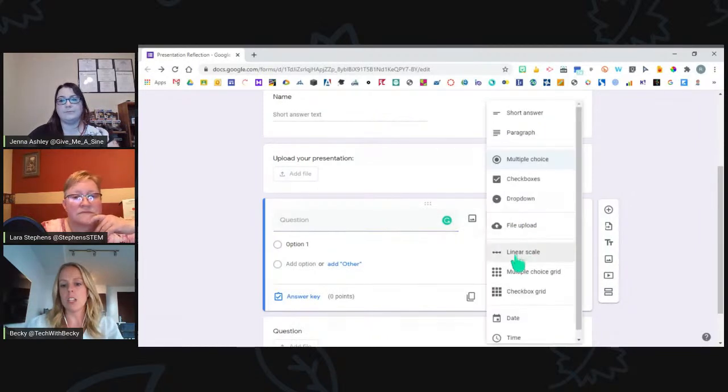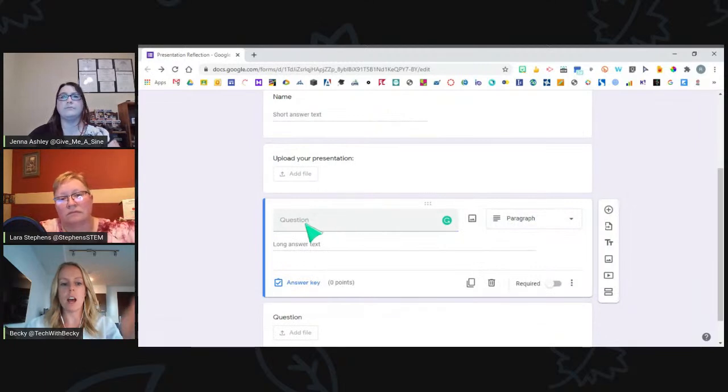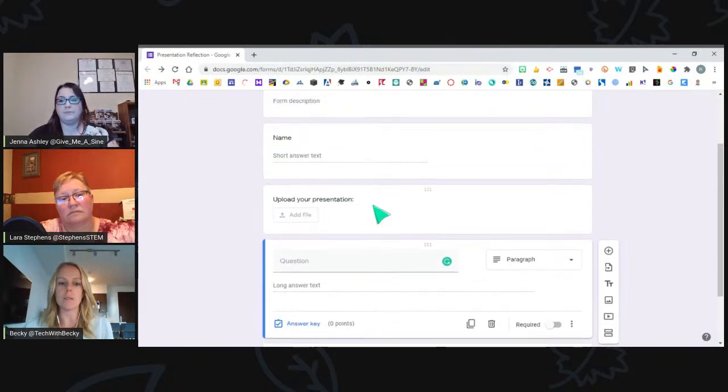And so I would change these to be paragraph style responses and just offer a couple of different reflections. You know, what would you change if you could do this again? What was your one key takeaway? You could do the what squared with you, what's still circling in your mind, all of that. There's a lot of reflection tools, but it gives you one place to come and just get a quick glimpse of their presentation or allow them to upload their file and see the reflection in here.